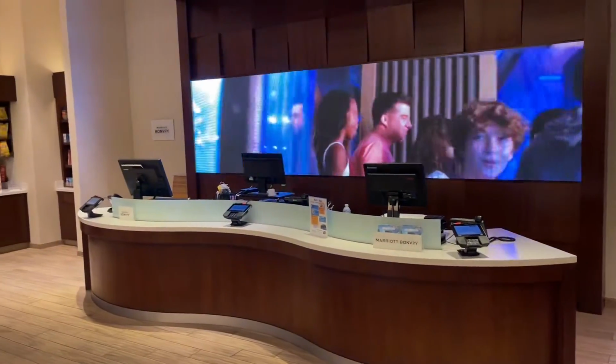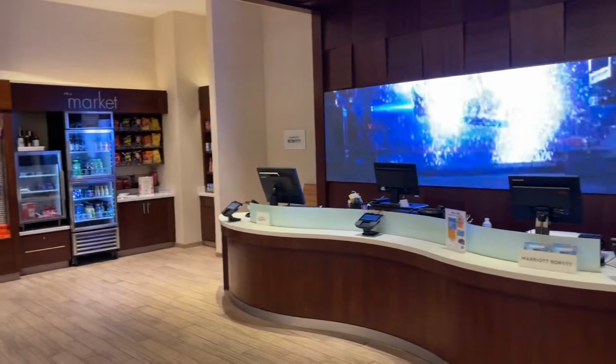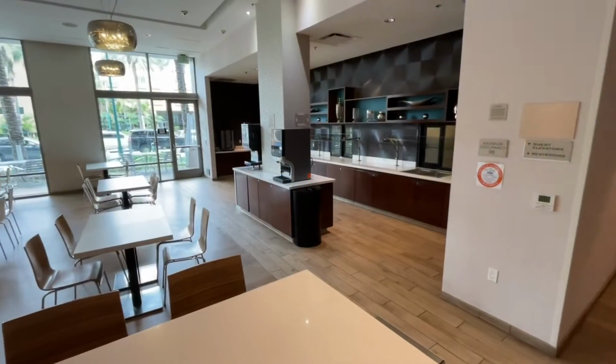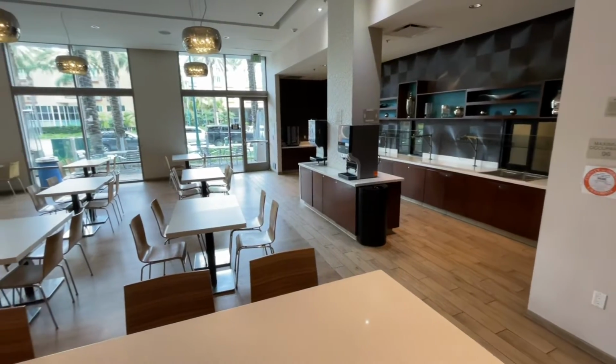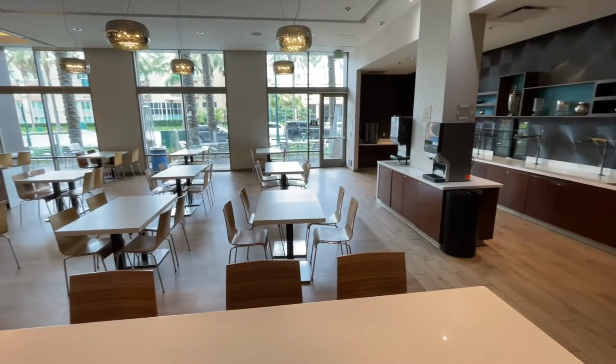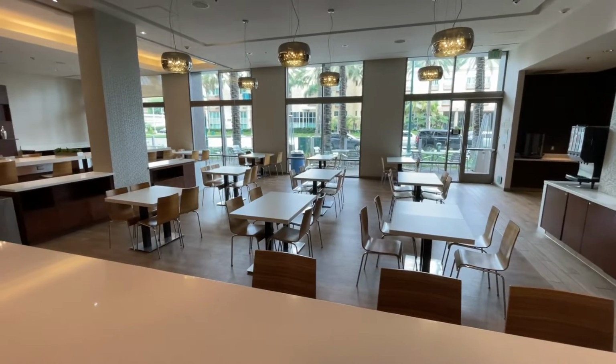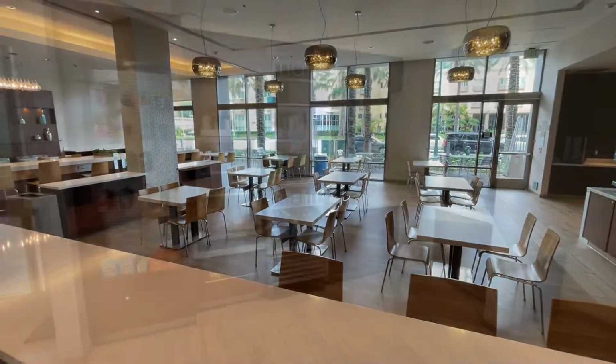The front desk area was very nice. It always smelled really good and was well kept and nice and clean. They do have a very large eating area for breakfast, and they did have a good breakfast each morning, which I'll show you a little bit more here. They clean up after breakfast hours, so there isn't anything else available.